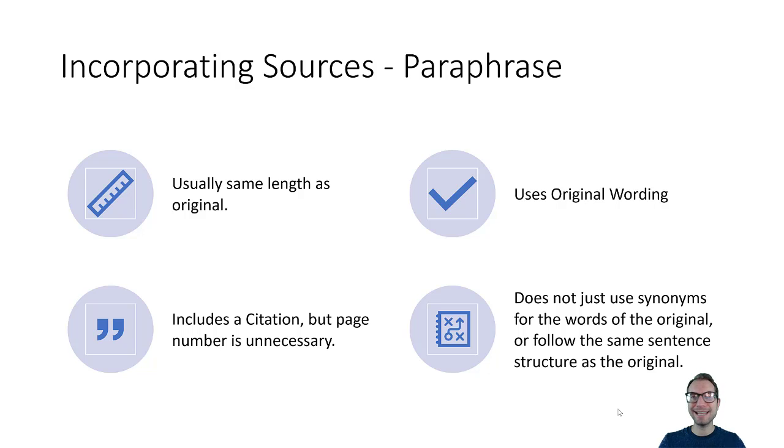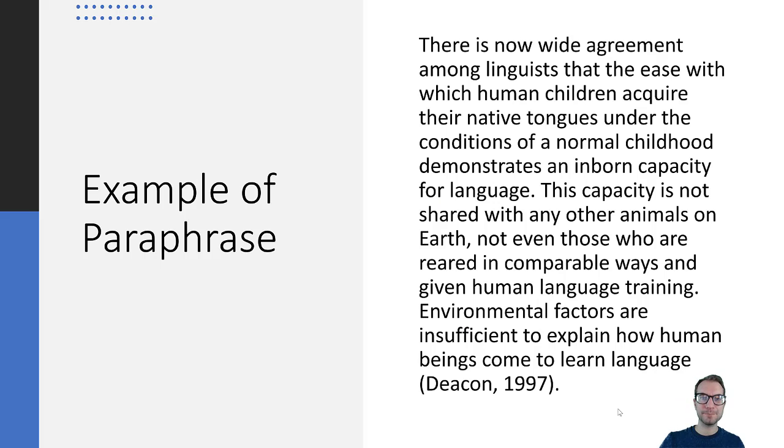You can't just slightly tweak the original and pass it off as your own. It's got to be something that comes from you. One strategy that I like to use when I'm coming up with paraphrases is to just try to speak aloud to myself and describe the passage that I'm wanting to include in my writing. After writing down the words that I'm saying to myself, I often come up with a unique wording that captures the essence of the text.